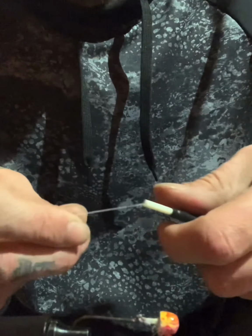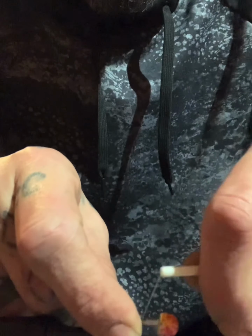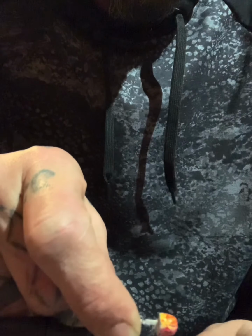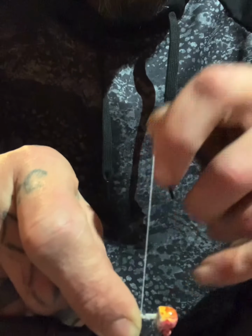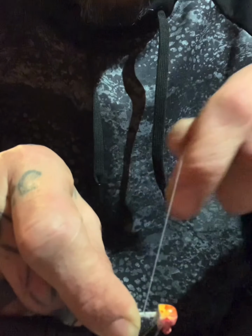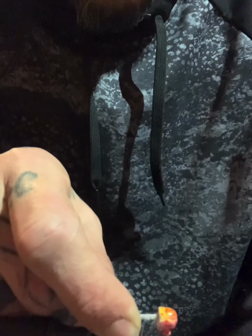So I'm going to skip to the part here where I already got it into the bobbin. The bobbin is that little tool you see there. I'm just putting on a base layer. You can pick up a bobbin for around $10 from Bass Pro Shops. So, still putting on the base layer.